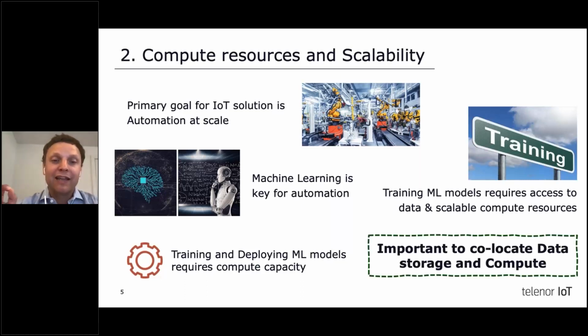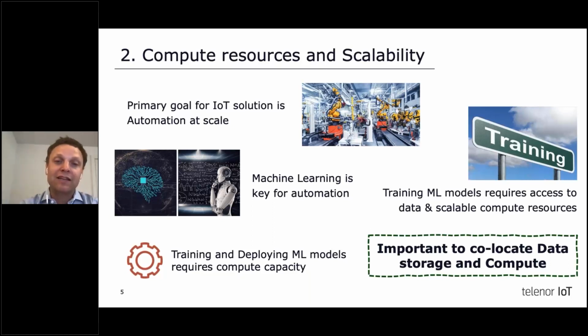And here is an old insight that came along with the big data revolution 5-10 years ago, saying that you should co-locate data storage and compute. The paradigm shift back then was that you usually moved your data to your compute, because that's how you did it. You have your data on disk, load it into memory or the CPU on your computer, and then process and save it back to disk.